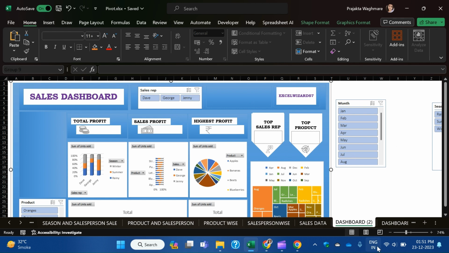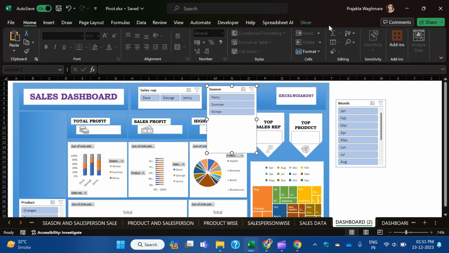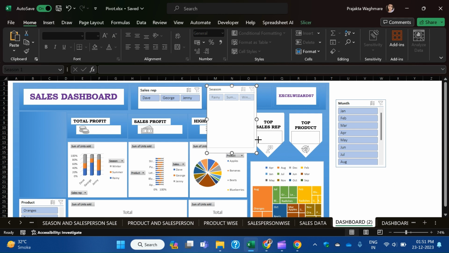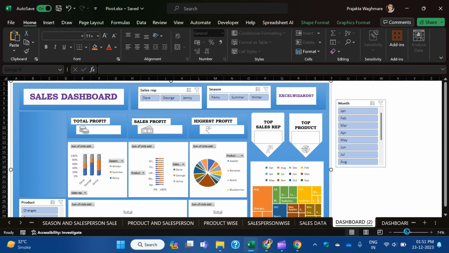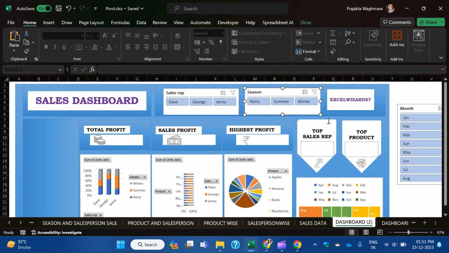This looks better for us. For the seasons also, I want them in three columns rather than one. It is giving me good space and the details are showing properly. If I zoom in a little, I need to do a little alignment.